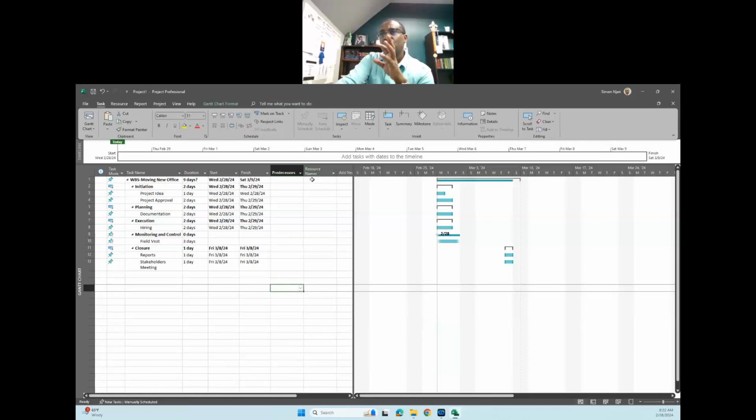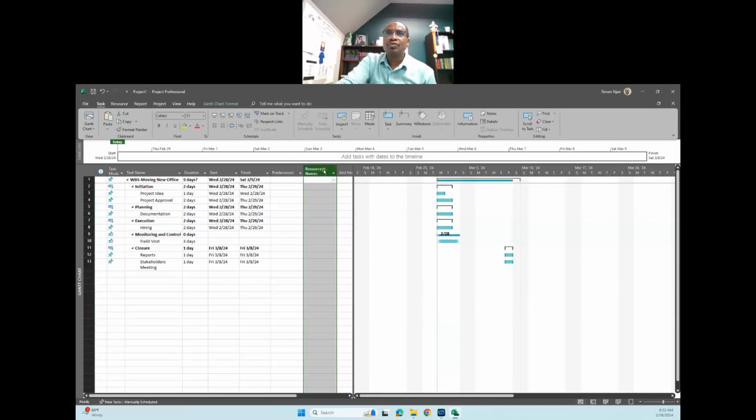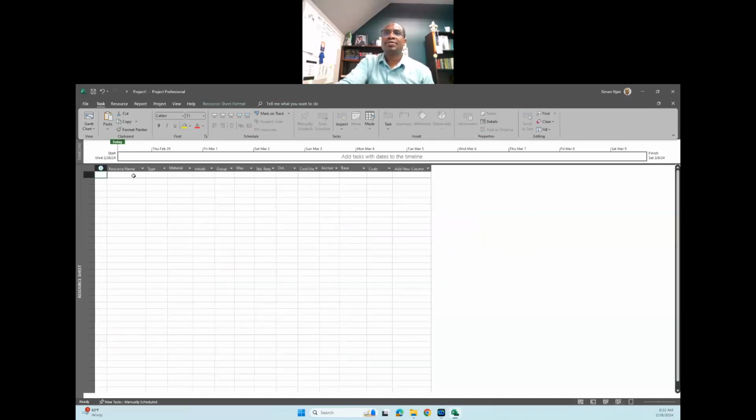For instance, if you want to have people who will run your project, maybe the manager, the accountant, the human resource. If you want to populate these resource names, you come to the Gantt chart, this side, just a minute. You click your Gantt chart, and then you click the resource sheet, and then you have the resource sheet, and then you say maybe you need the project manager, you need the human resource, and then you need the engineer to support you.